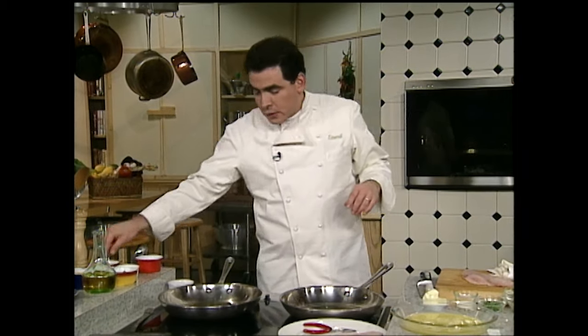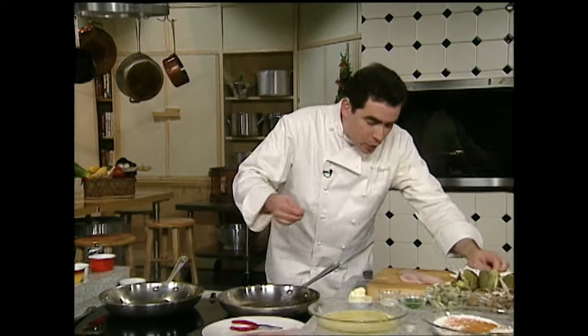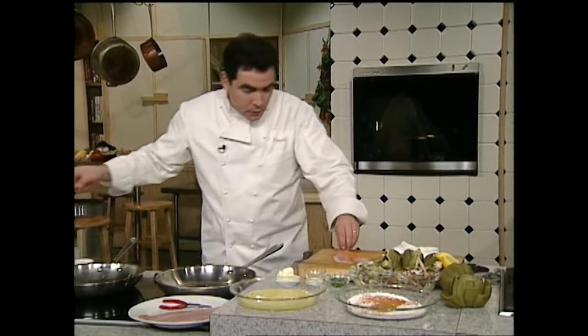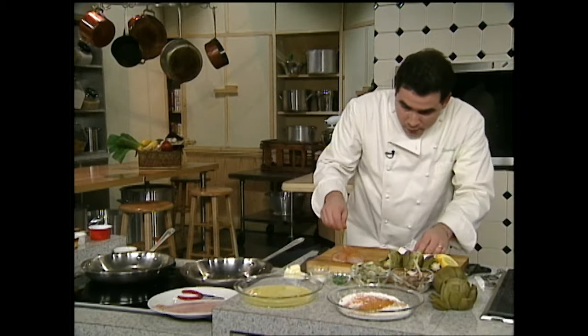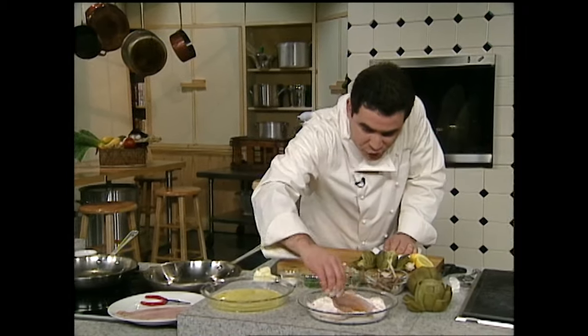I've got another one that I'm going to do my vegetables in. So, this is why. I want to crispy this snapper up a little bit. You got to season it. Hey, you better be watching out there because there's going to be a test at the end. We're going to season it. We're going to make sure our flour is seasoned. And watch this simple way of cooking fish.